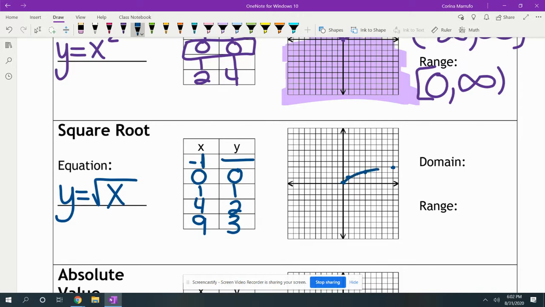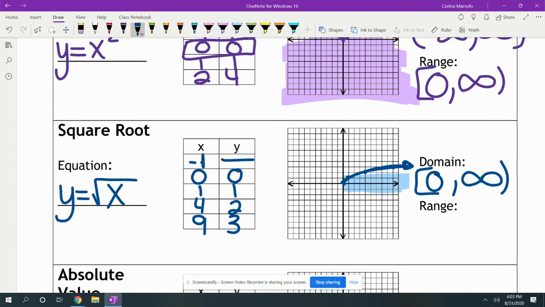So your graph of your square root function looks like this. Okay. So now for the domain, when we're looking at the domain, if you notice, your x values are all here. So your graph does go on this side of your x-axis, but it is not on this side. There's nothing on that side of the graph. So because of this, it starts at 0. So our domain would be 0 and move all the way to infinity because it continues going in that direction.